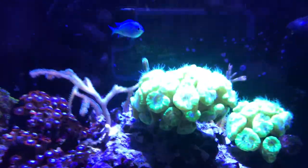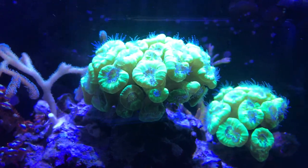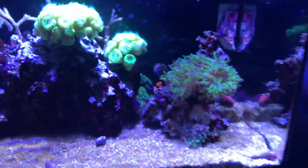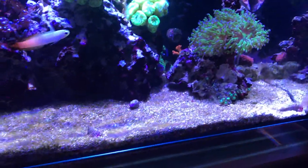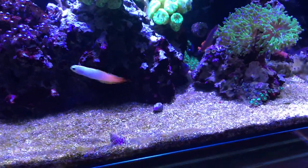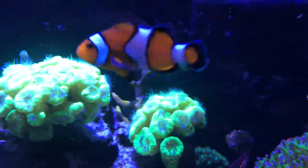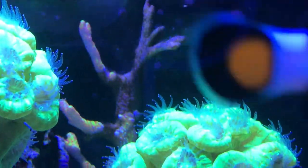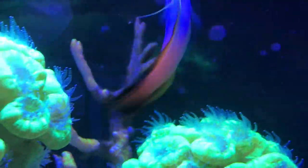You can see the candy cane coral there is all out — it can sense the food in the tank. Things are looking pretty good. Every once in a while I have some bubble algae, but I'm still hand picking it out. Nothing to worry about, nothing like huge outbreaks — just a spot here and there. The aquapor in the back there, you can see it growing over the damaged areas, so that's great.